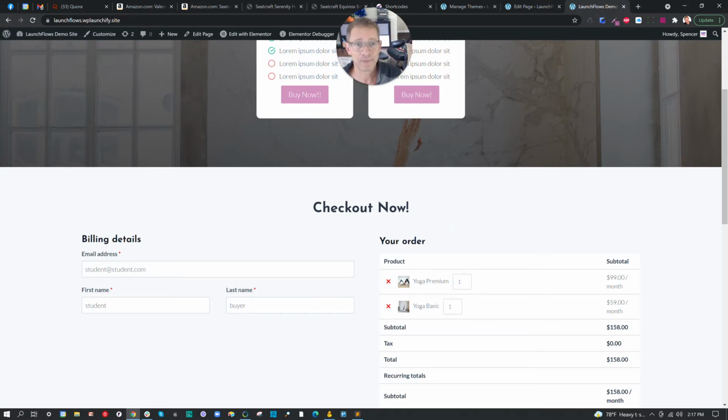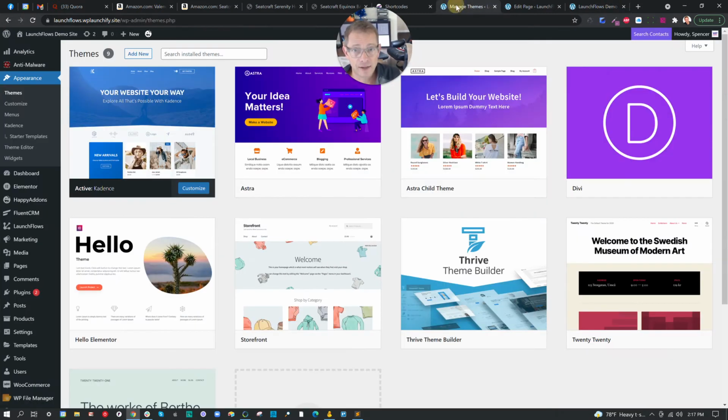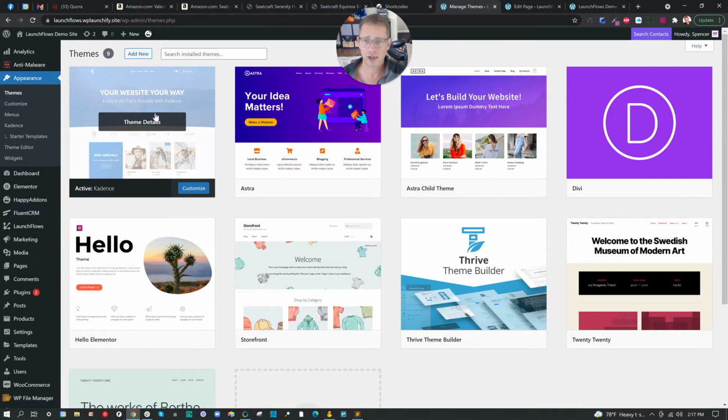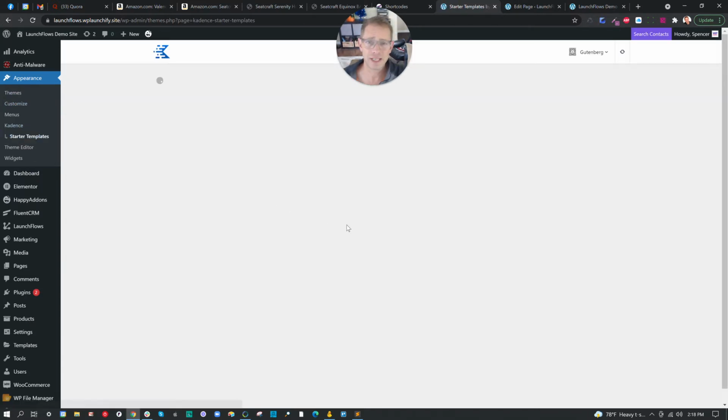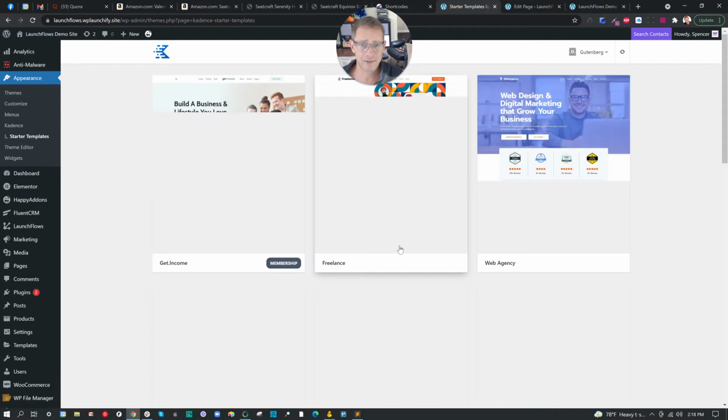Let's dive in. Here, I've gone ahead and added the free Cadence theme. You can set this up with all your preferred colors and everything else, but I'm going to recommend that you use the starter templates and allow that to bring in all of the colors and customization for you at the beginning. Because if you do, you'll see an option here called Cadence Starter Templates. All of the cool things are available for you to choose from without having to make hard choices.